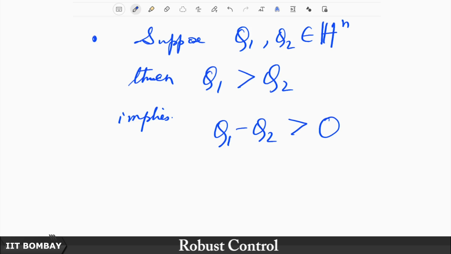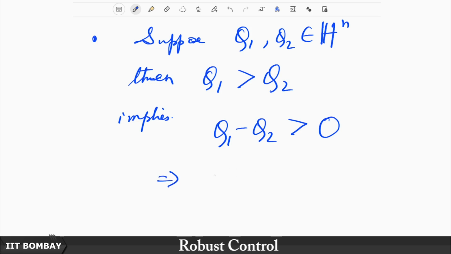Once you are dealing with Hermitian matrices, all of this, even though weird at first sight, makes perfect sense, right. So, it makes sense to say that Q1 is greater than Q2. Just like you compare two numbers, you can actually even compare two matrices, but of course, it is not entry wise comparison. It is basically to say that the difference of those matrices had better be positive definite. So, let me just complete the picture.